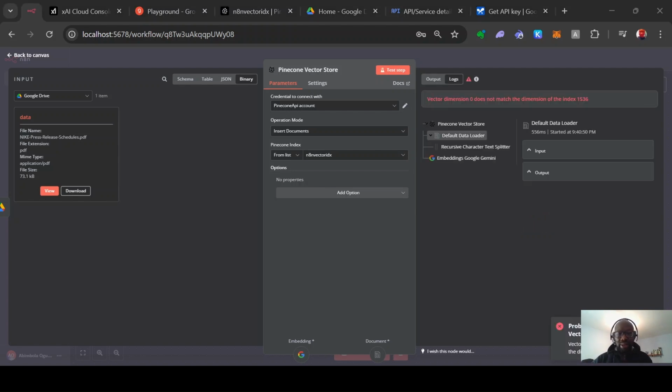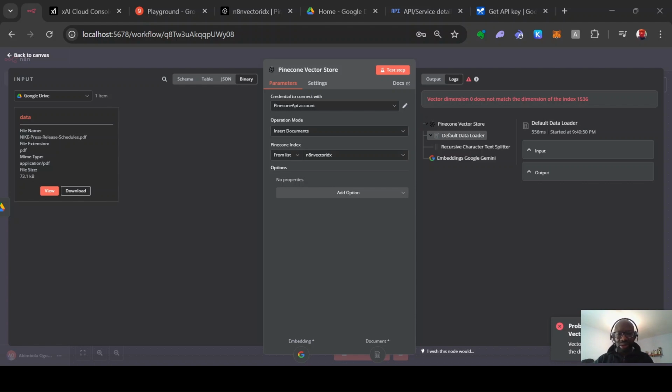Okay, we're back. Got an error here. It says the vector dimensions 0 does not match the dimensions of the index. So we've got two things here. We've got the vector database or vector store, which is Pinecone, and we've got the dimensions of the index, which is 1536.